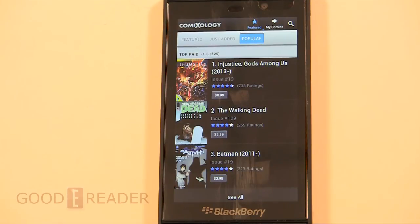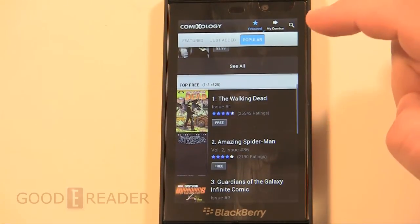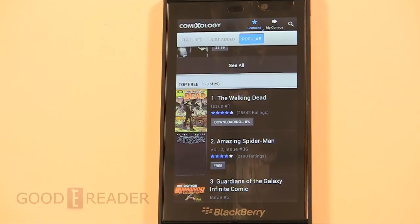It's hard to really compare comiXology to Manga and Manga Reader 2 and all that, because it's just totally different. Yeah, they're just different things. For manga, I suppose either one would do fairly well. But overall, all said and done, I would say comiXology would be my favorite one. Yeah, it's pretty well the go-to service. It has everything from all the other ones that we looked at: DC, Marvel, Archie, G.I. Joe, a ton of other properties.